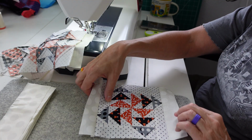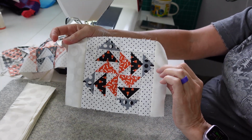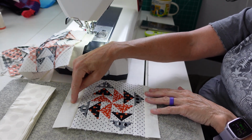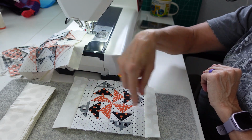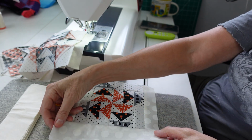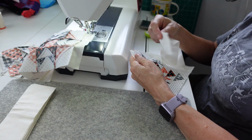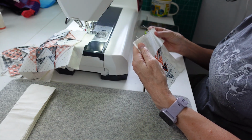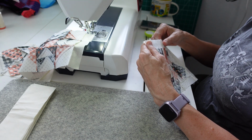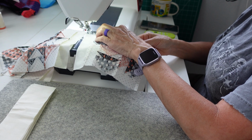Okay, now that we have our C's and D's on our block and ironed towards the C and D pieces, I'm going to put my block down, and C is going to be on the left hand side and D is going to be on the right, and C is a little bit wider, that's how you can tell. I'm going to take my A and it's going to go along the bottom, and then we're just going to sew that on, and depending on which piece is longer, I'm going to put the shorter piece through so it's on top, and that way it kind of will push it to make it as long as the other piece, if you understand what that meant.